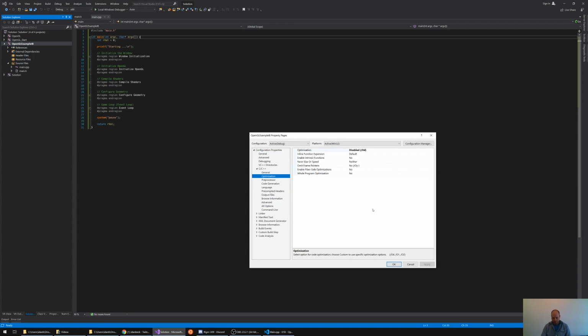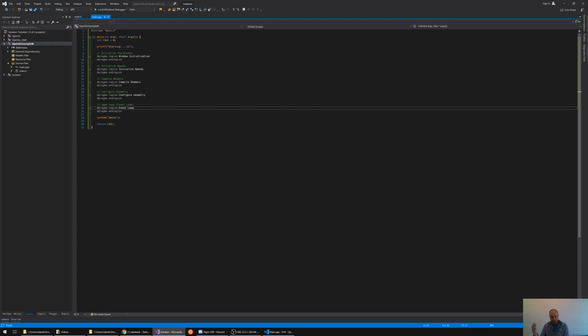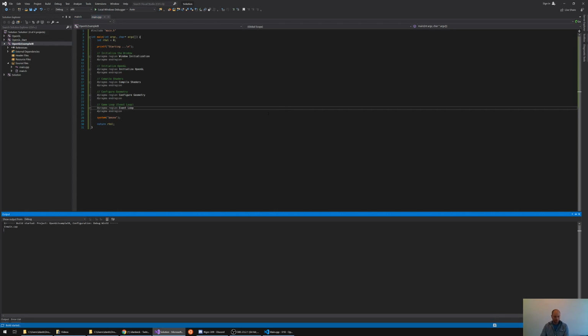but where's the actual... Right here, you can see the subsystem is set to console. And you can choose Windows. And if I choose Windows, which is what I want, because I want a window to pop up, and I run it, it's going to yell at me.